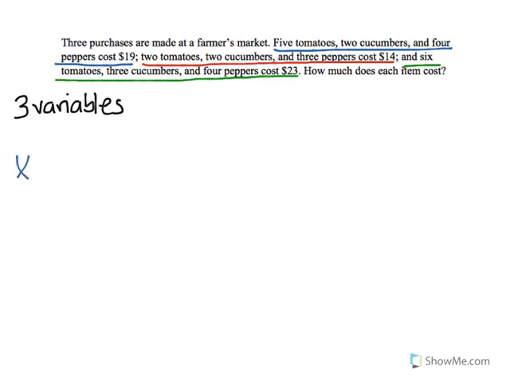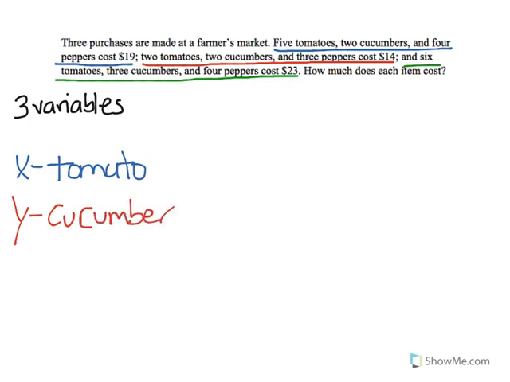So here, the only real difference between creating a 3-variable system is that we have more things to account for. So if we wanted to start with X being the tomatoes, which is weird making in blue the tomato, and then Y, we can do cucumber. And then I'm going to use a letter Z as my third variable, and that's going to be my pepper, which actually makes a little bit of sense for it to be green.